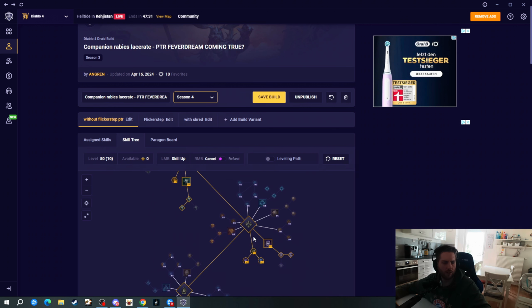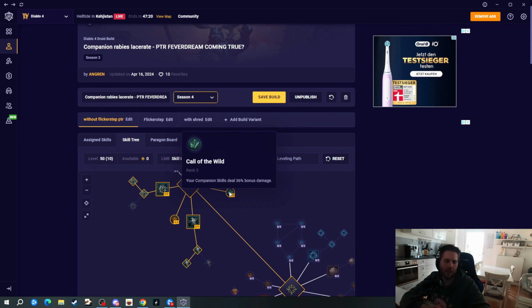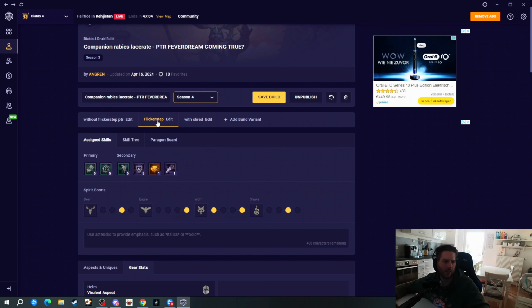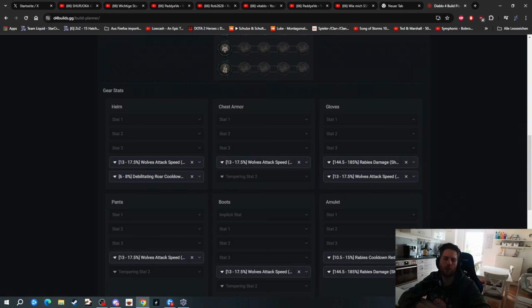The nice part is also because of the buff to Call of the Wild and the buff to Clarity, you're going to have really high damage for Rabies with Clarity after you use 3 companion skills, with a bonus damage of 45%. And also Call of the Wild, if you get an amulet with plus Call of the Wild and just master it, you can get up to 100% bonus damage. You're going to try to invest fully into your companion gear, so this is also really nice. And if you say, I don't care, I just want to utilize some Lash Rate, you can go with a Flicker Step variant. So we'll also show you the most important tempering stats for season 4 in the build.